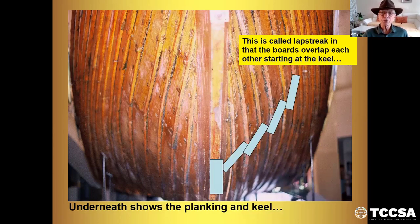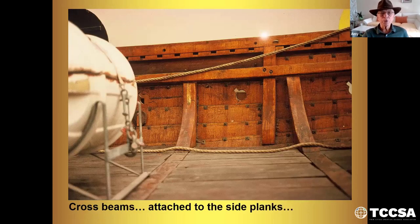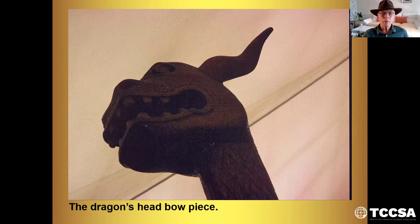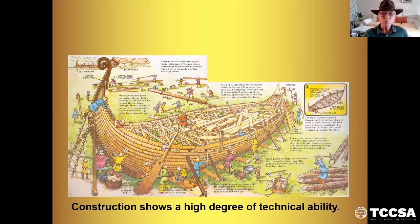My father had a marina back in the 60s in Anacortes, Washington, and I often had to paint the bottoms of boats like this — scrape the barnacles off, laying on my back with them falling in my face if I wasn't careful. Then you painted it with one gallon of copper bottom paint that cost then 25 dollars — I see it's up about 50 dollars a gallon now. View of the main deck area. Cross beams attached to the side planks, and there is the hole for the oar. Here's the dragon head close up. The mast is four stories high, and this shows a high degree of technical ability for the Vikings.